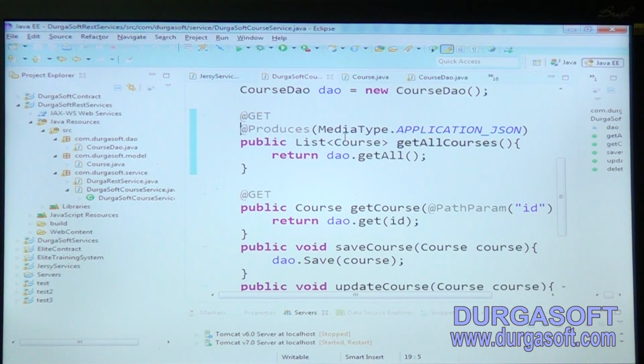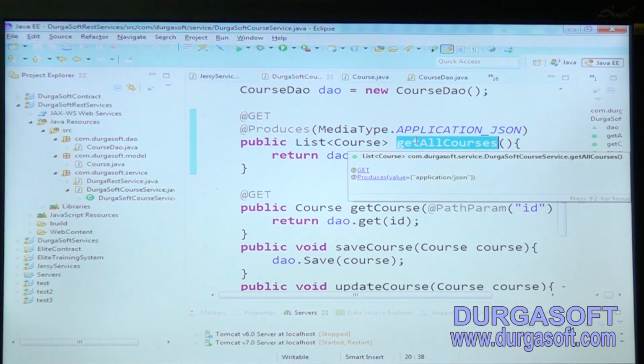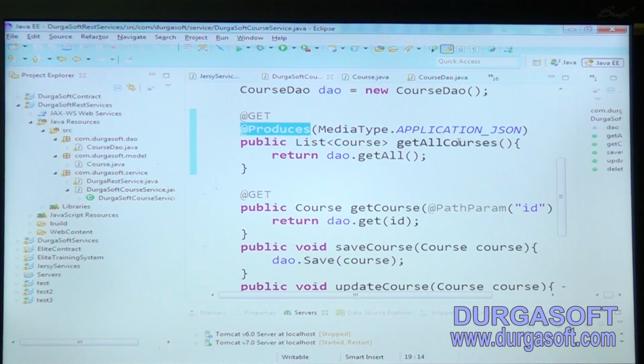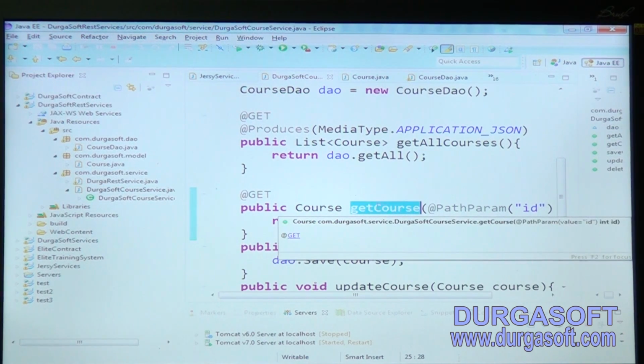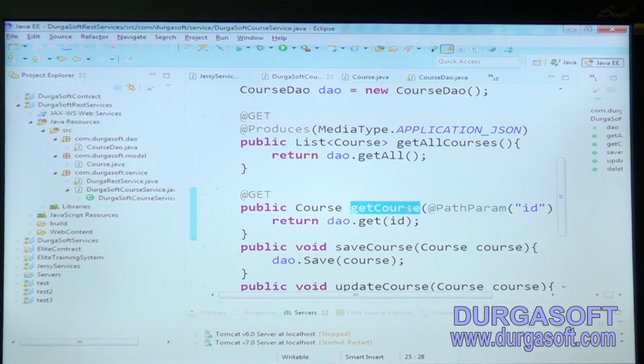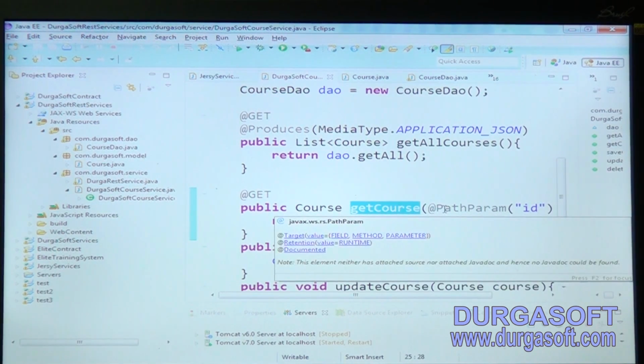So get all courses, it is not consuming anything because I am not passing anything. Okay, so that's why I didn't write any @Consumes for my get all courses. Okay, so here get course is a method. I am not passing through the body.